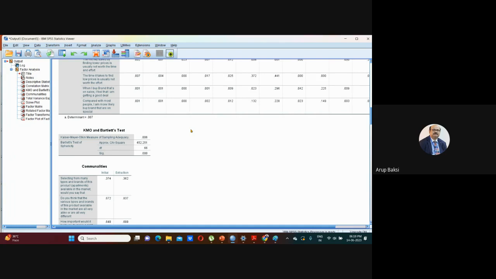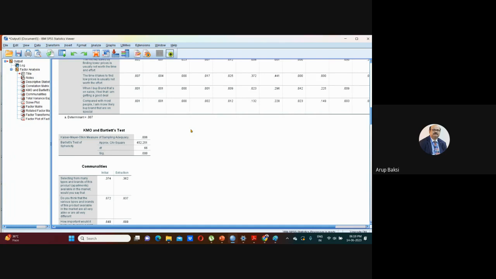The approximate chi-square value over here is 452.251, which is sizable enough, and the degrees of freedom is 66. So we are in a position to reject the null hypothesis that there is no relationship between the items.